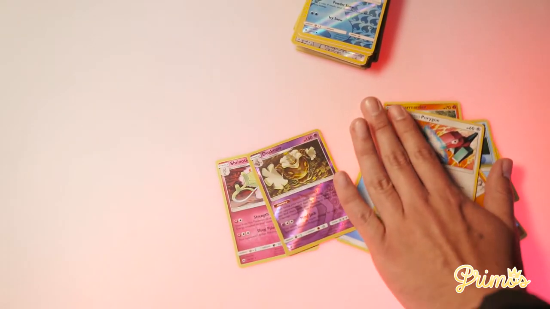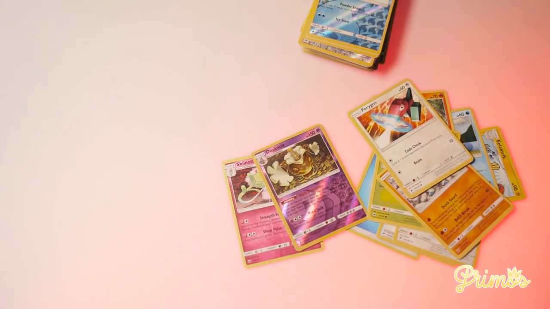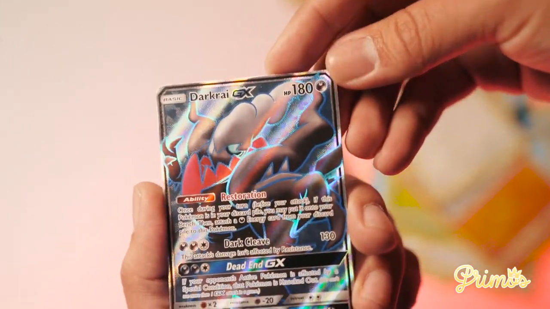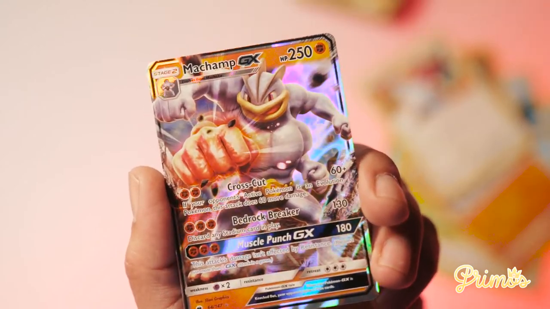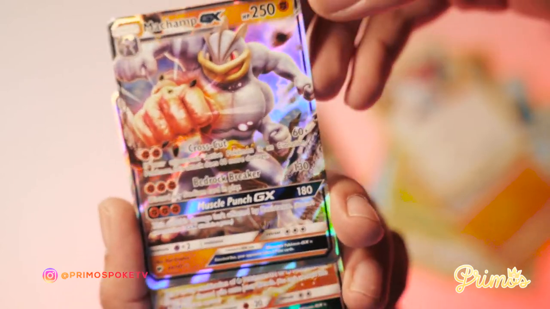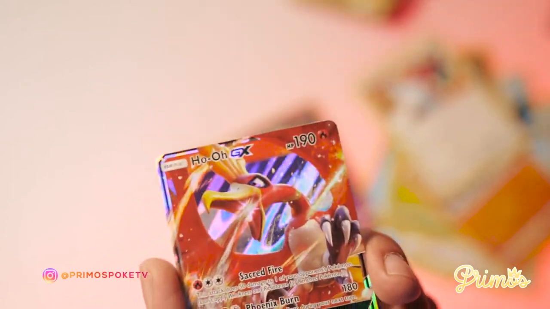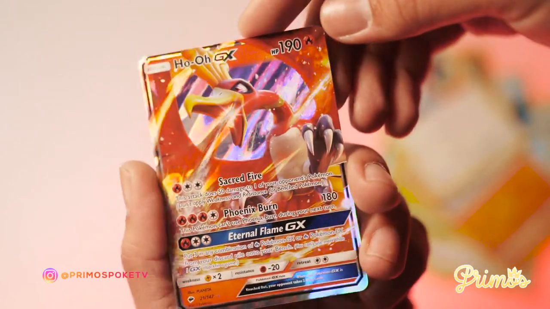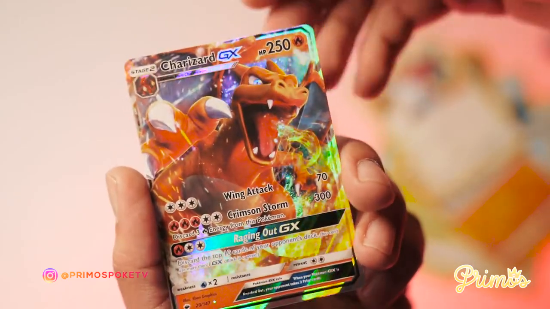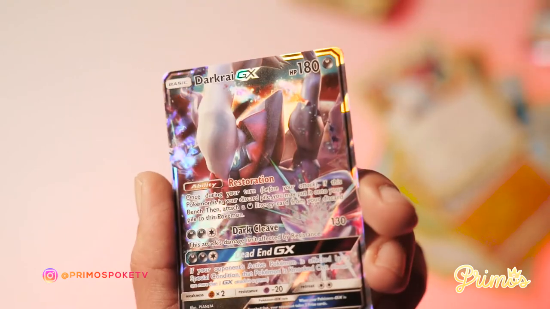Little recap. We still pulled the Charizard though. Here's what we got. Zoom it in. We had the Darkrai right here. Beautiful card, guys. Machamp, another one of these guys. I swear, I bought all my packs from Amazon and they keep sending me the same cards. Holo, right here, guys. Look at that, beautiful. Ooh, and we got a Charizard, you know? Beautiful holo there.